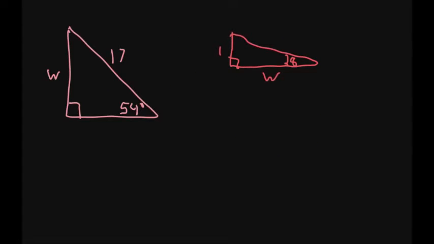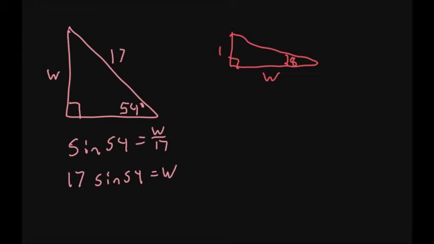Alright, so let's put into practice some of these things we're learning about our trig functions. In that first one, I've got the angle of 54, the opposite is W, and the hypotenuse is 17. So I've got opposite and hypotenuse, so I'm going to use the sine function. So I get the sine of 54 degrees equals W over 17. To solve this, I need to multiply both sides by 17. So I get 17 sine of 54 equals W. So you type that into the calculator just how it appears: 17 sine 54. And when you do that, you'll have to round your answer, just to the nearest tenth is fine. So that's going to work out to about 13.8.